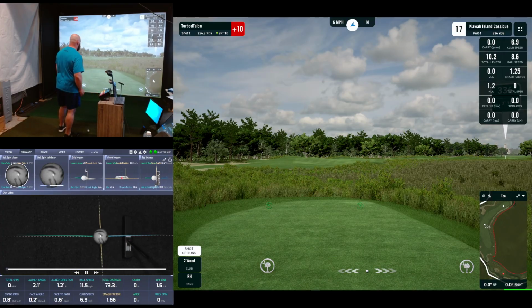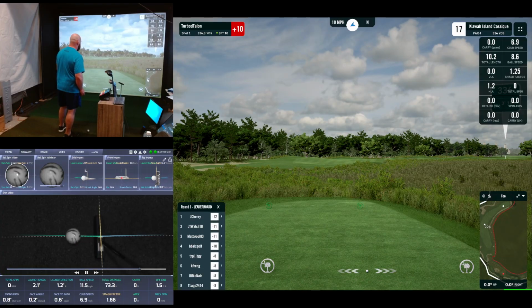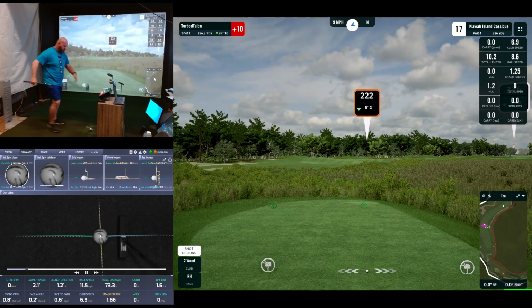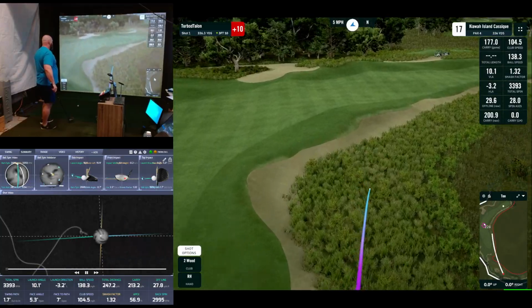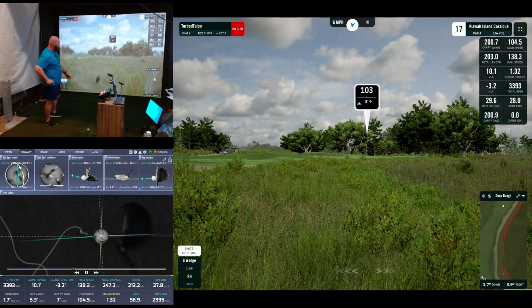336 yard par 4. You can see we're near some water or some vegetation here, but it's a lateral hazard regardless. We're going to be right along that lateral. Nice little fadey slice there, a little power fade.